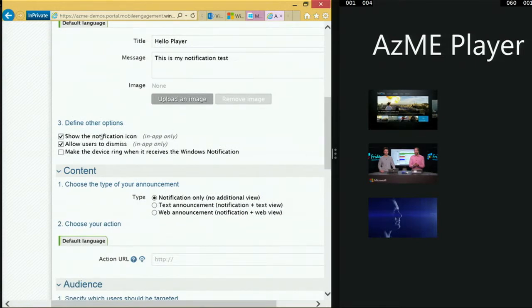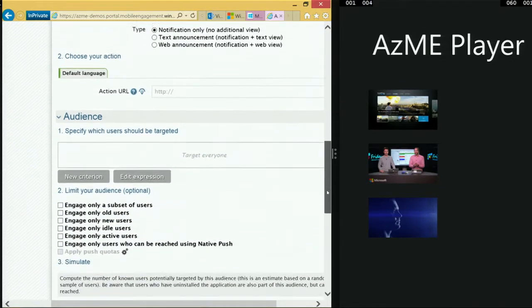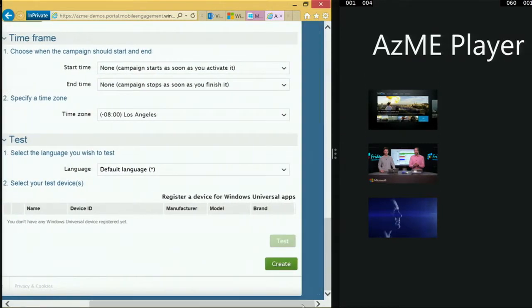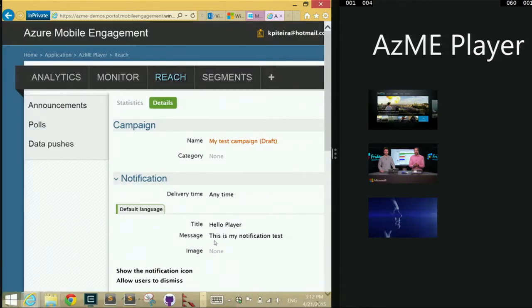We have complete life cycle, which allows you to do a notification followed by displaying a web view, a simple text, or just redirect to a page with a deep linking. So you have many options there that I'll let you explore. For the sake of time, let's just do that most simple notification and create this campaign.